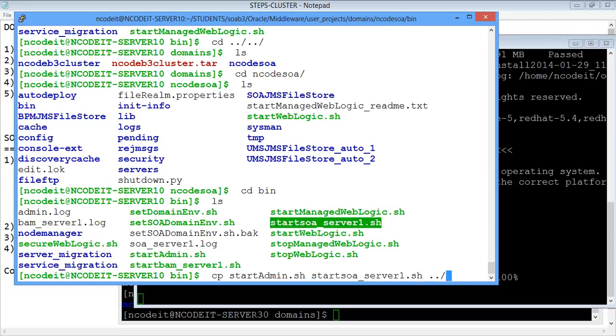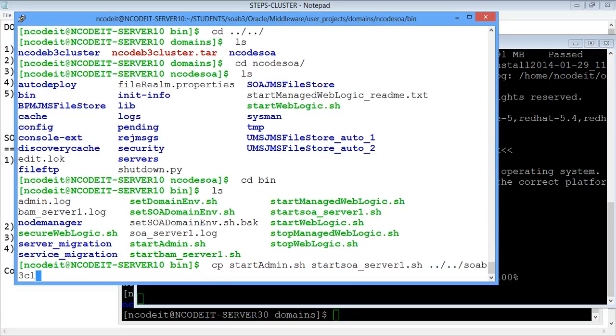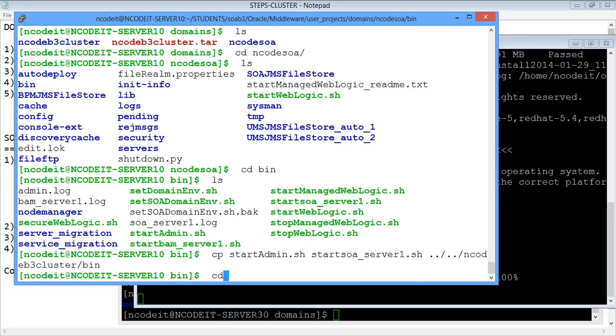You can copy all the files at a time. So I'm copying file 1, file 2 to the SOA v3 cluster bin directory.